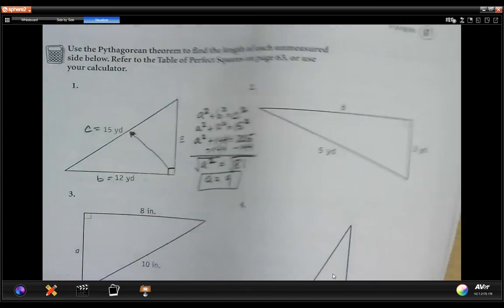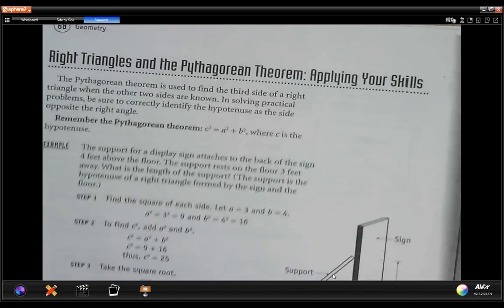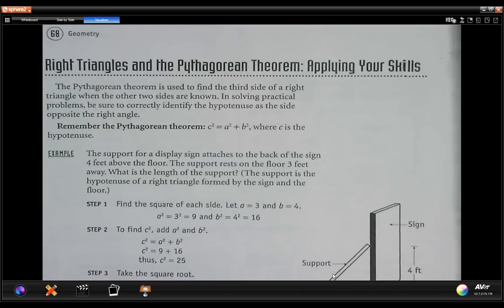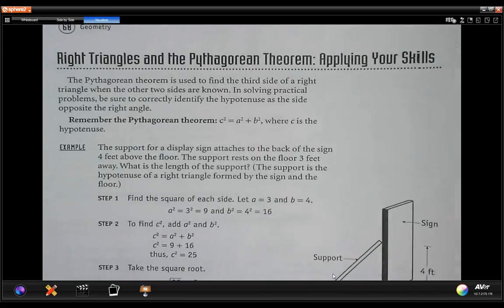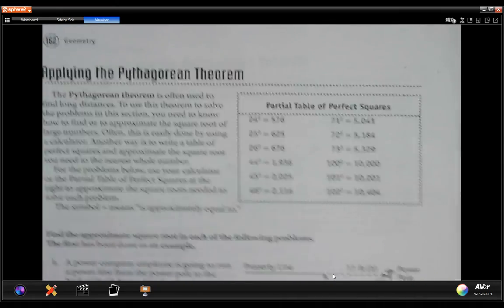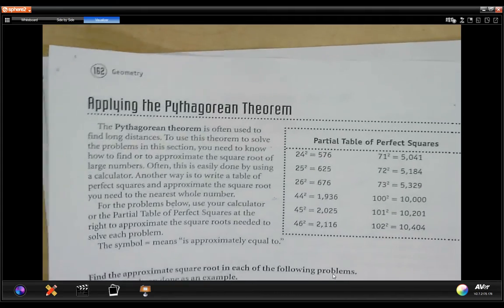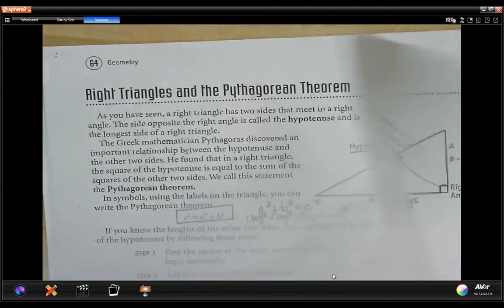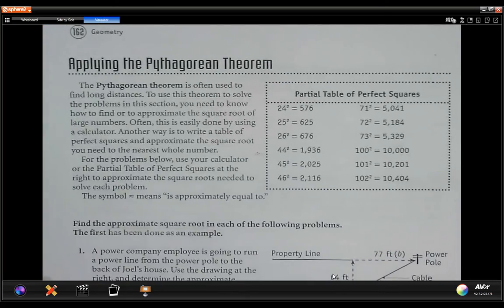Okay. What you're going to do is finish out the rest of these problems. We've got 4 more pages, but relax. It's not really that many problems. These are more application problems that you're going to have to think about just a little bit. And think about what you're looking for. So you've got page 68 and 69 right here. And then you've also got page 162. I know it jumps quite a bit there. 162 and 163. Now, what I want you to notice about page 162 are your instructions.